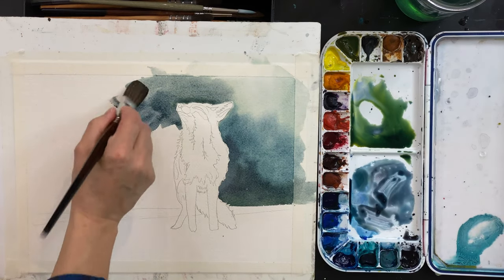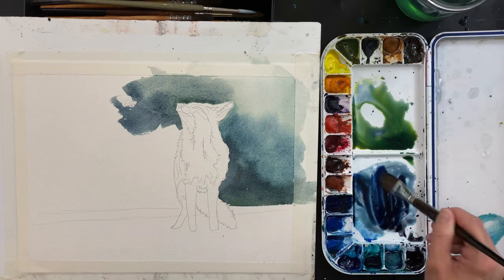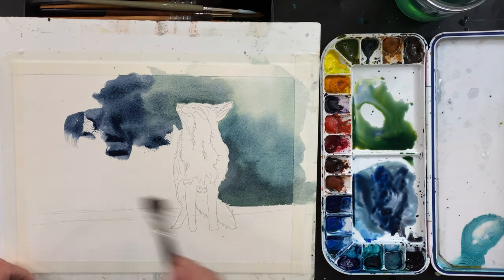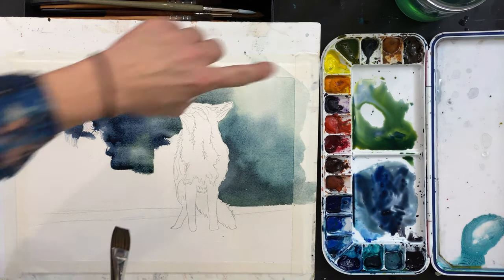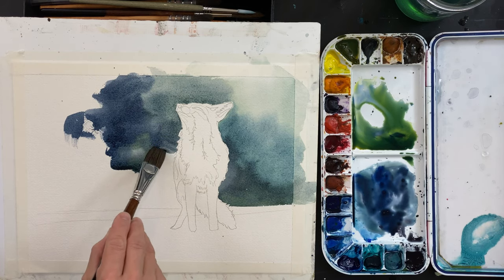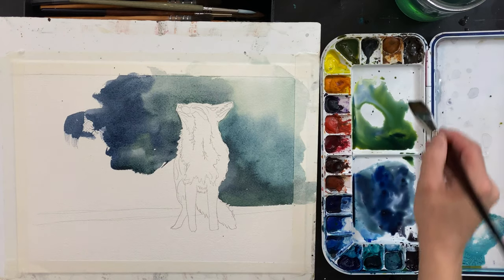Get some darker in there. Take up some more neutral tint, more blue. We're going to make it really dark over on this side. That's the rule, three darks and a light. On the corners anyway. So I'll have my light corner and then my other three corners will be dark. Gotta keep going here before it dries.